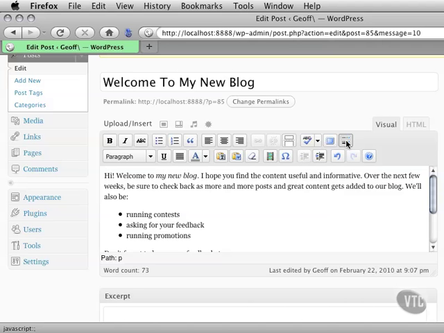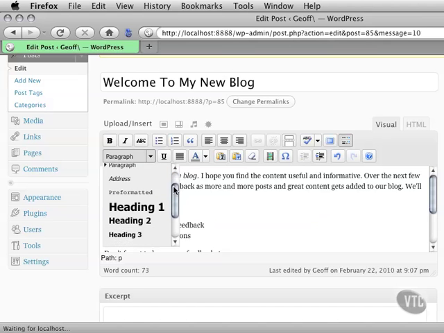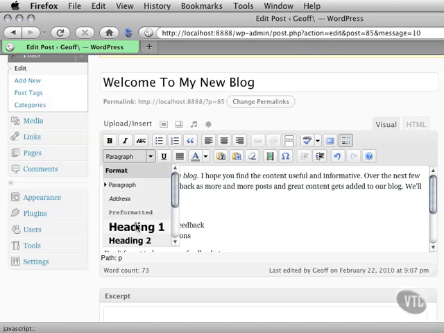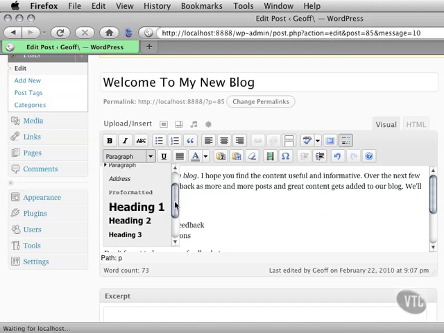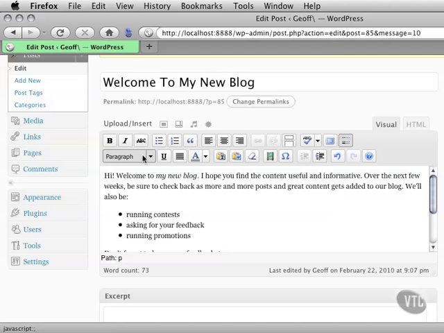Okay, so what can we do with this guy? Well, let's run through some of the options, and then we'll start trying out some of the different settings that we can use here. First of all, starting on the left-hand side, we have a paragraph drop-down menu. And really what that is, is a formatting drop-down menu. If you know your HTML, and if you know about HTML block elements, then you know about paragraphs, and you know about heading 1s, and heading 3s, and heading 5s, and so on and so on. So what we can do is actually apply these different HTML block elements to our post if we want to. That's the first item there.